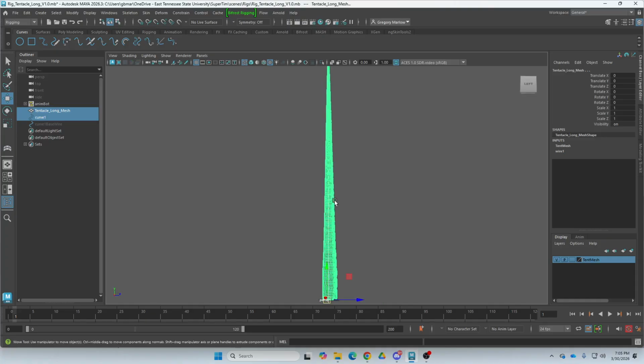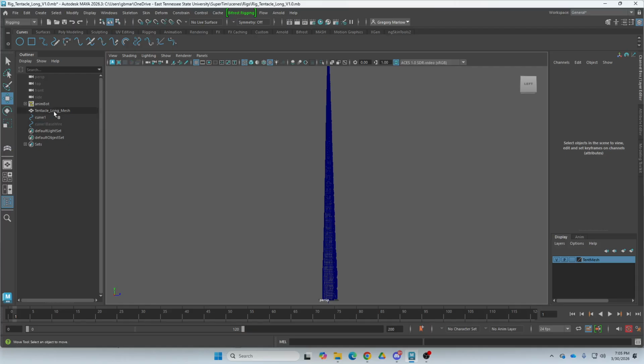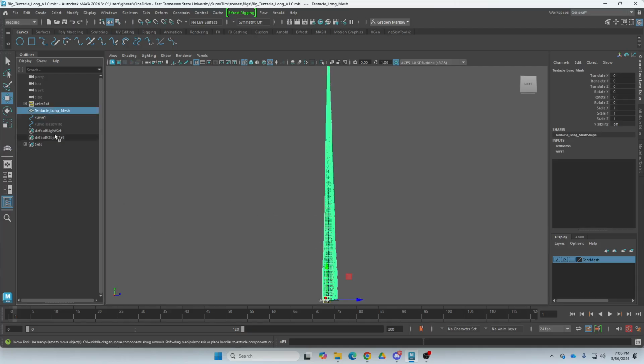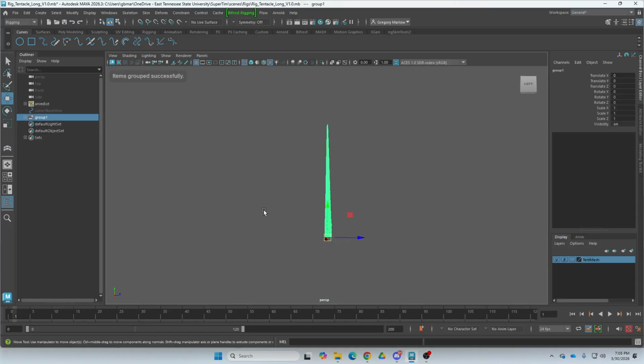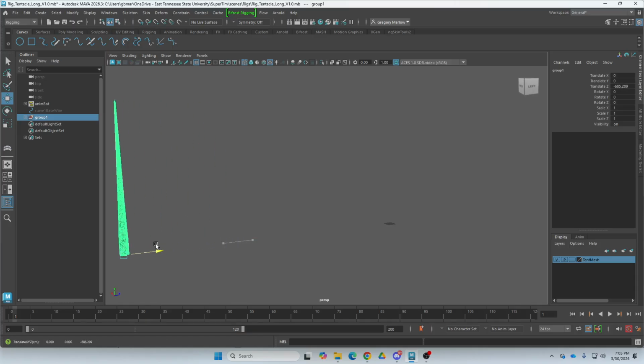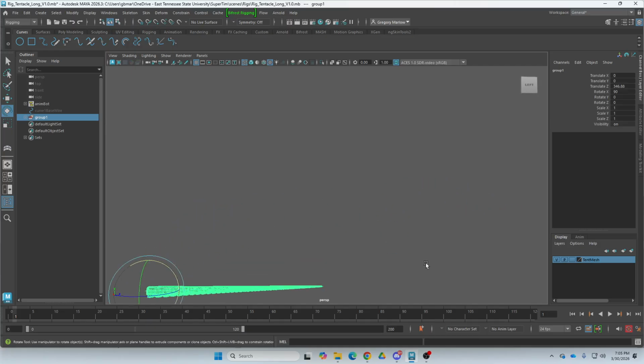Now here's the thing I would do just to make this a little easier. If I needed to move this entire tentacle, I'm going to group that, Control G, and then I can move that group wherever I need to. Well, getting a little bit of a manipulator. No, I'm not. Okay. So I can move this wherever I want to. I can rotate this around, right? So I could do a 90-degree rotation, and I'll show you why this is actually useful.